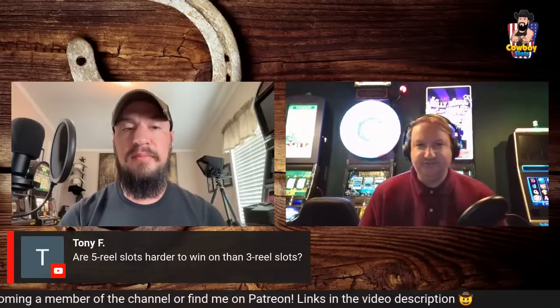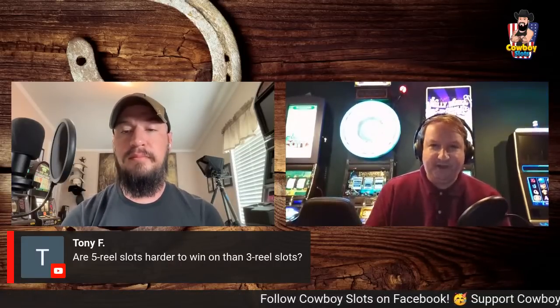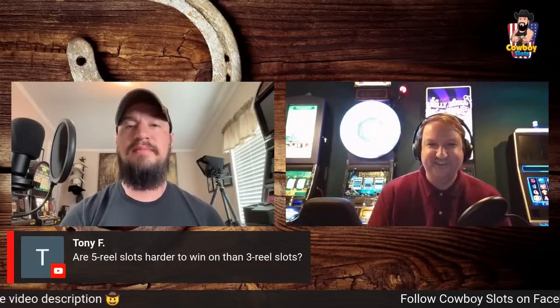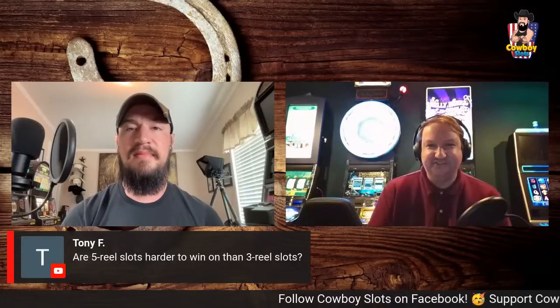One thing I'll add to that is, on 5-reel slots, it's hard to line up 5 symbols all the way across. And so, like Brentley says, the payback may be a little bit bigger if you get 5 symbols across, but think of how hard it is to get those extra 2 reels to line up. So it's more difficult, but more rewarding. That's really the main difference between them. And Brentley's right on that. I don't think there's any kind of edge. Just don't expect to get 5 of a kind across the slot machine very often, because it's difficult to hit that. Yeah, that can be difficult.